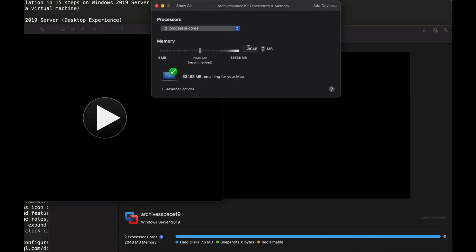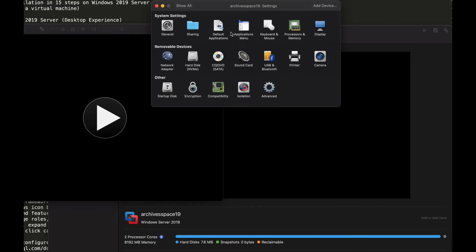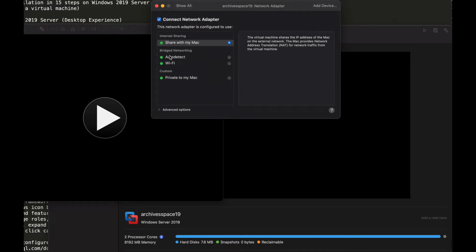This setting, we're going to change the memory to 8192. That's 8 gigs of RAM. You can choose what you want to use. You would do this on any platform, the enterprise level and the desktop level. We'll leave it at 2 processors. The networking on the enterprise products will automatically be bridged. On the desktop products, you have to change it to bridged. Bridged means give the VM a network card like it had its own separate network card. Don't hide it behind my Mac like a program accessing the network. And that's the way we want it.